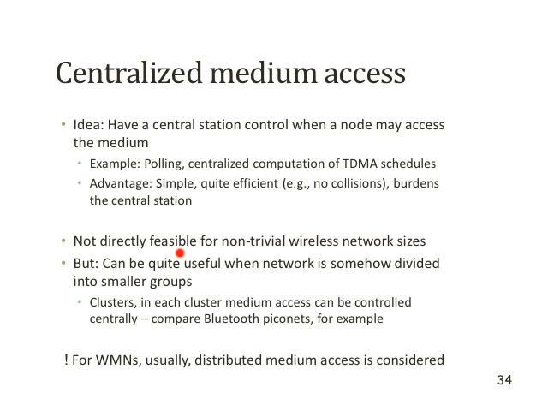It's not directly feasible for the case of non-trivial wireless networks where the size is large. If the size is really large, the problem about centralized control is that you have to always connect with this centralized controller in one hop fashion. So you have to have direct communication with this centralized controller. However, this is not feasible and not necessarily possible for the case of wireless mesh network, because, as we said before, it's multi-hop in nature. So if the network is large, you cannot have a centralized controller because it's multi-hop. So centralized is not, in general, necessarily feasible, especially for wireless mesh networks, where we have multiple hops in general.